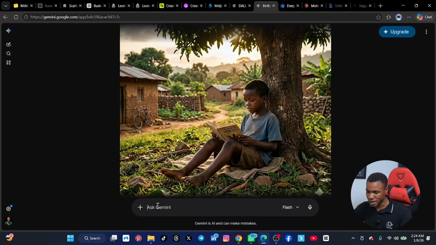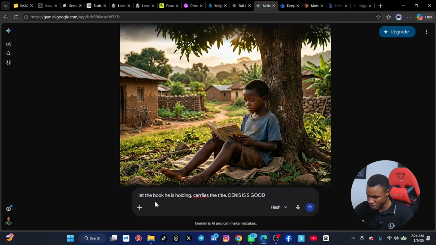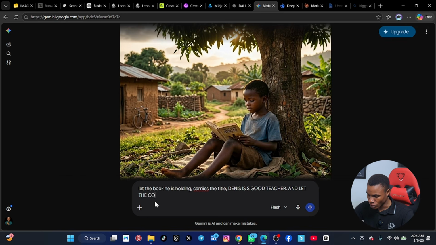As I said, I'll just say let the book he's holding carry the title Dennis is a good teacher. And let the color of the book be green and white. All right, so let's see if it will actually give it.